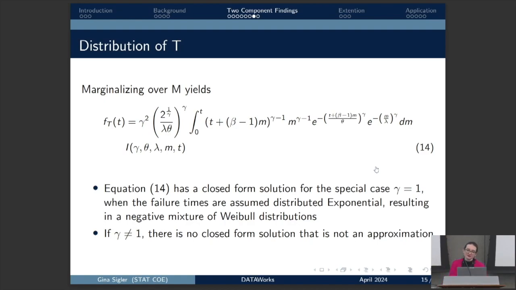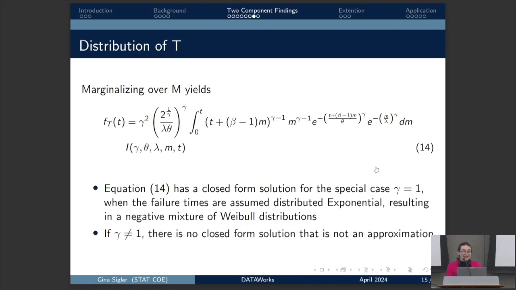So here's the integral, and I can get a closed form solution for it only in that special case of gamma equals 1. What's gamma equals 1? Exponential, which is done a lot out there. So if you, again, know anything about reliability, you can do this pretty easily if you've got the exponential distribution. But I said we didn't really want the exponential distribution because that assumes that the hazard rates are the same. And on this particular thing with the aircraft, my hazard rates are not the same. I have a greater pressure exerted on the other one. So that's not going to work.